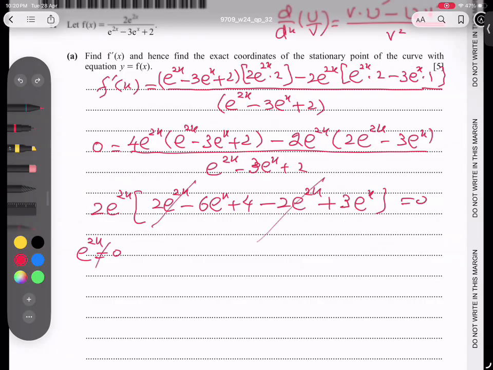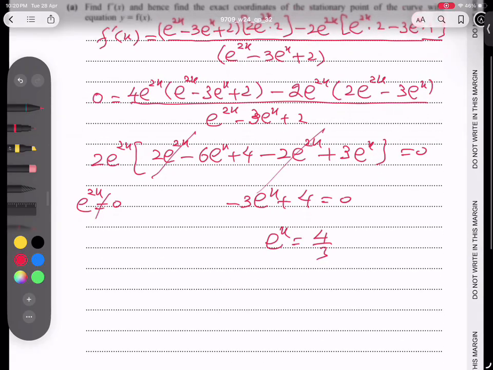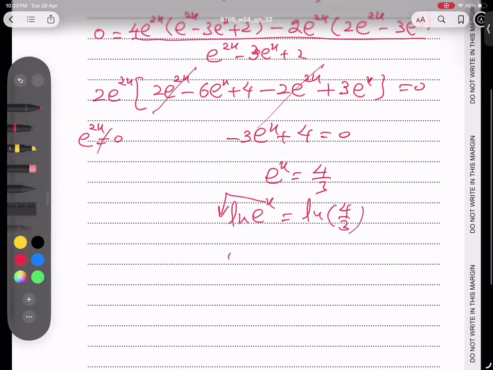And this will give us negative 3 e to power x plus 4 is equal to 0. I can say e to power x is equal to 4 over 3. And now we can easily get the answer. How do I do it? Take log of both sides. When I take a log of both sides, students, it will turn into this form. X will go down, and x times log of e, and log of e is 1. And we found the answer of this: logarithm of 4 over 3.